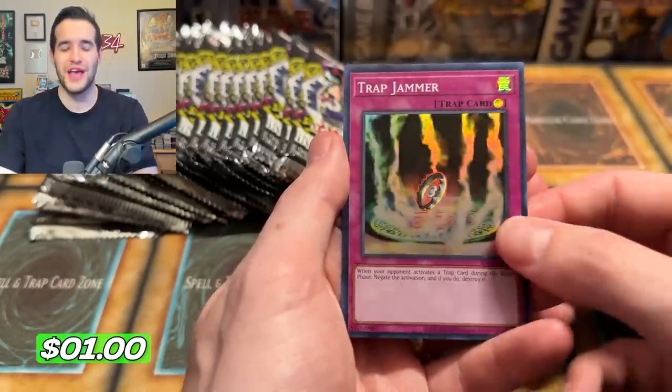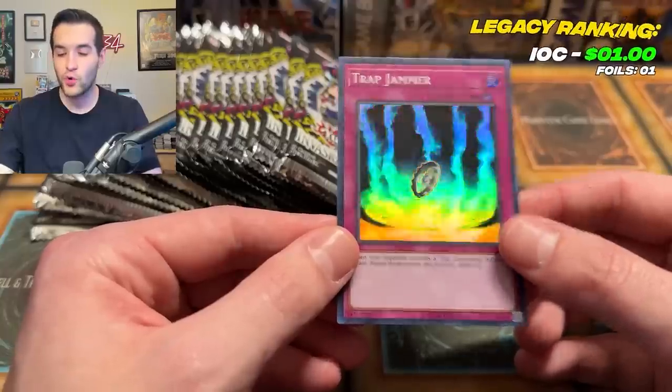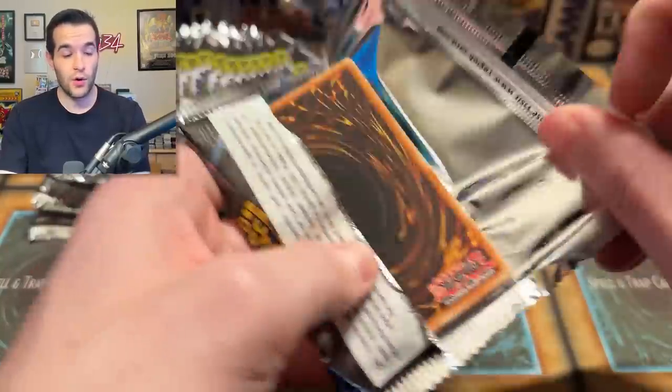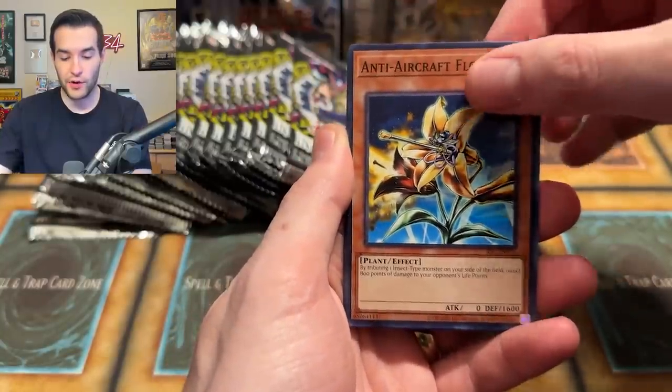And Trap Jammer. Our first super rare, our first foil of the opening, and first foil of Legacy Week. I'm going to have a total foil counter as well as, you know, values as well. All right, next up. So that puts them in the lead for Legacy Week. I'm just saying, no other set has pulled a foil yet. 1, 2, 3. Oh, that's a 4. We got to be careful there. That could have been a foil. Anti-Aircraft Flower, another nice one.